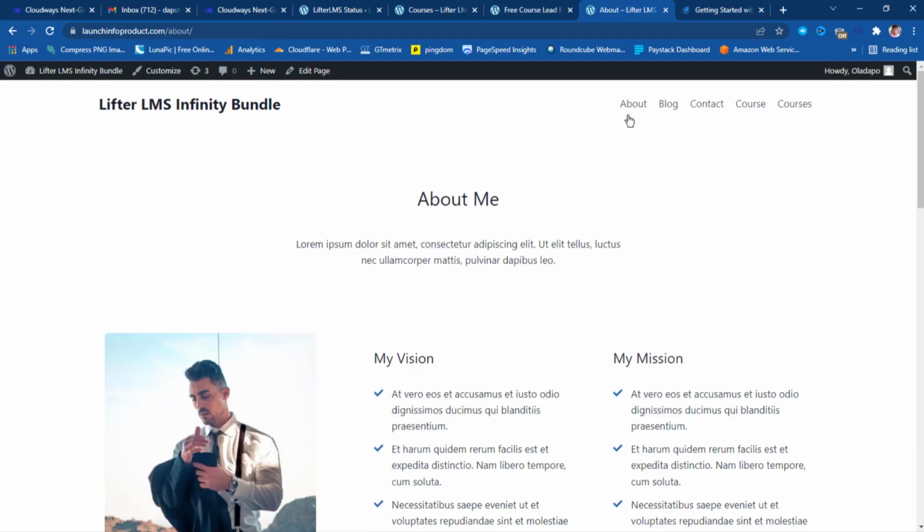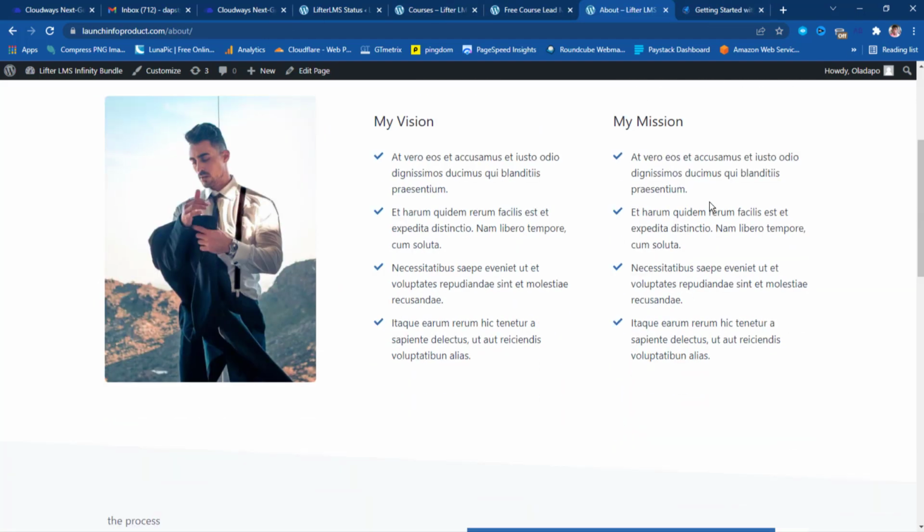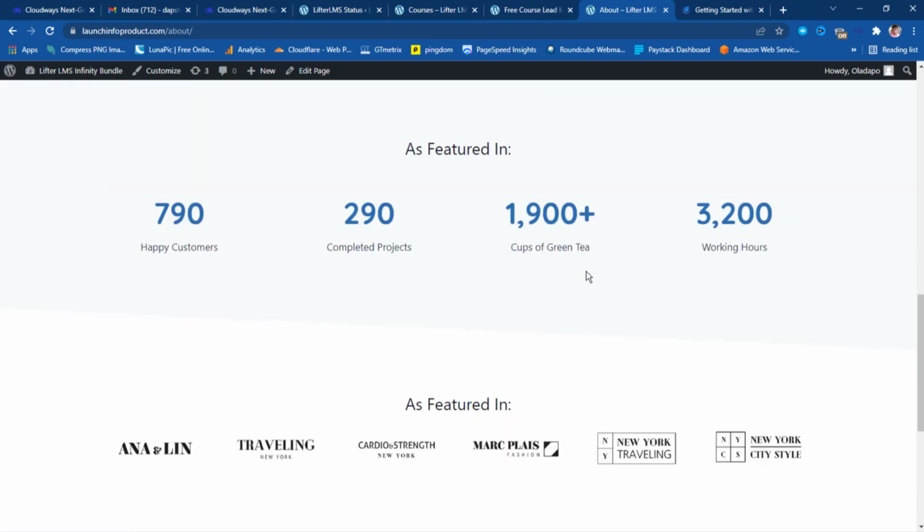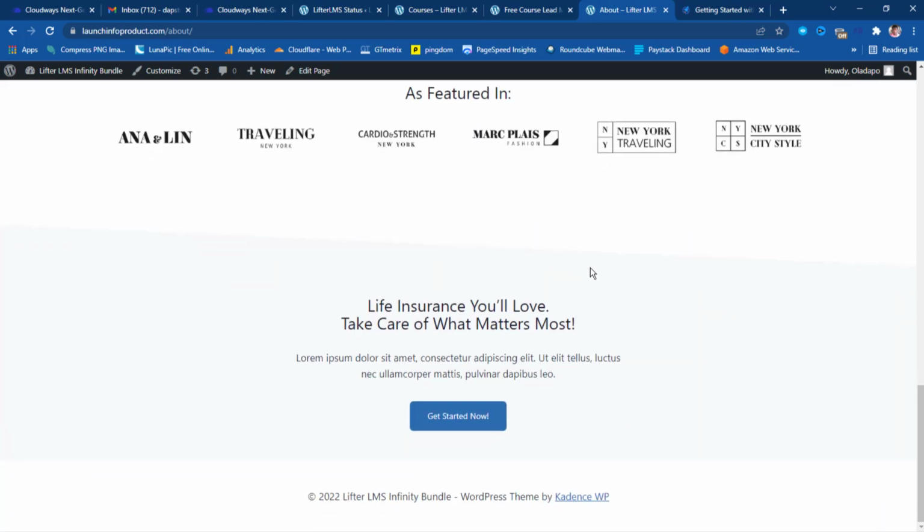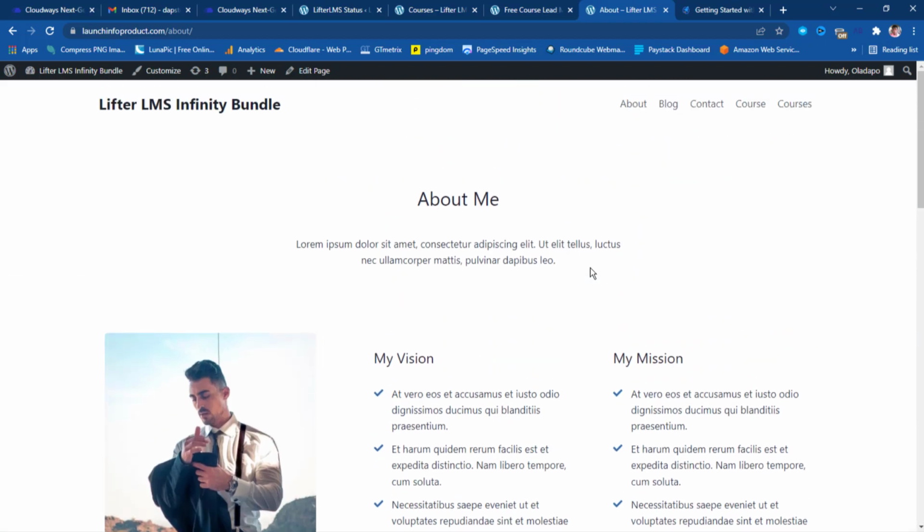Also, we have the about page, so you can come to the about page and edit this to be about you and write more about yourself, something more convincing for people to see you. And you can put a link from the little introduction about you on your landing page to your about page for people to read more about you in case they want to. And you have your blog and your contact page. So that's it. That's the front end walkthrough. That's what we have on the front end.